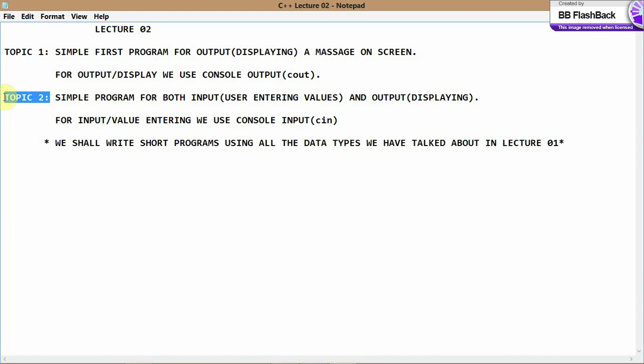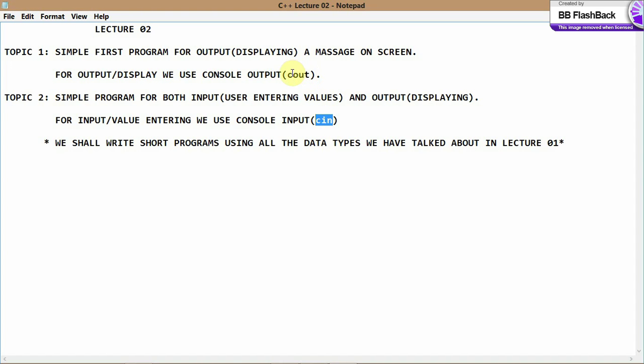All right, so now a thing for you guys to take into consideration as we're going into input and output is that for you to input a value, or for value entering, we use console input. The syntax is cin. This is console input, right?